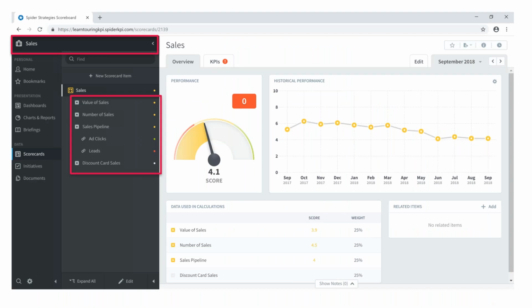So first of all, in terms of expanding on an organization that has been created via copy as template. Here, I'm just showing you a screen capture of our parent level sales organization and the scorecard of sales and the generic items that exist within it. And you'll see the ones that were there originally, the value of sales, the number of sales, and down at the bottom, the discount card sales that we just created and worked with. But you also see in here a sales pipeline generic item, and two underlying measures that, of course, are not coming from the original template.